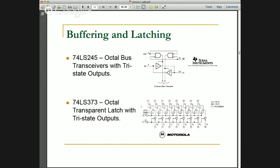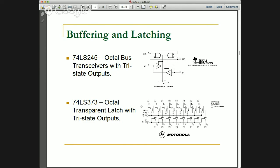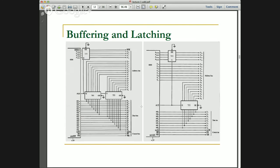Now, buffering and latching is when you have your data on your CPU on the line, the octal bus, meaning that, since octal is what, 3? Okay, so transceivers with a tri-state output. So again, octal means that you have three states available, and so the 74LS245 is the bus transceiver that you would use to help the CPU along, okay? And then the 373 is a transparent latch with tri-state outputs. And so since this is a multiplexed CPU, it has three states, you need this additional circuitry to have the CPU run correctly. So now this gets a little complicated, but it is what it is.